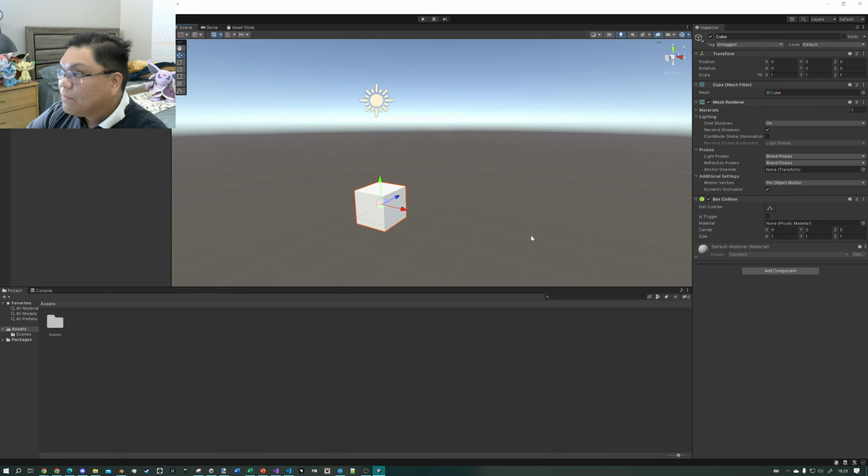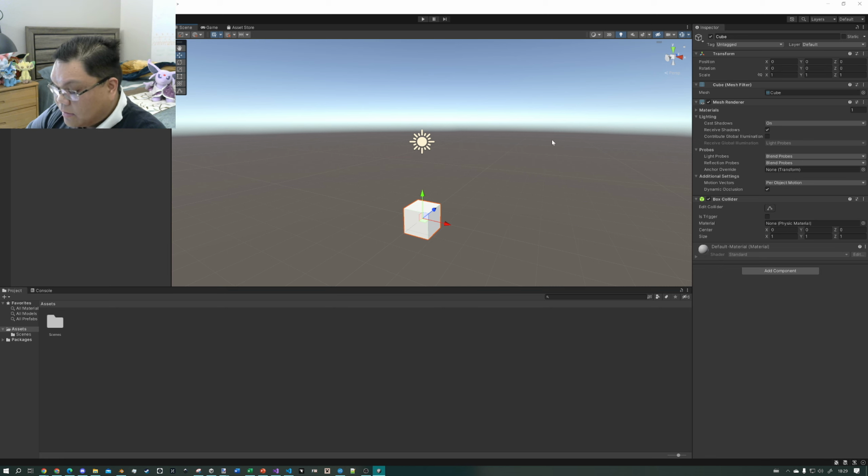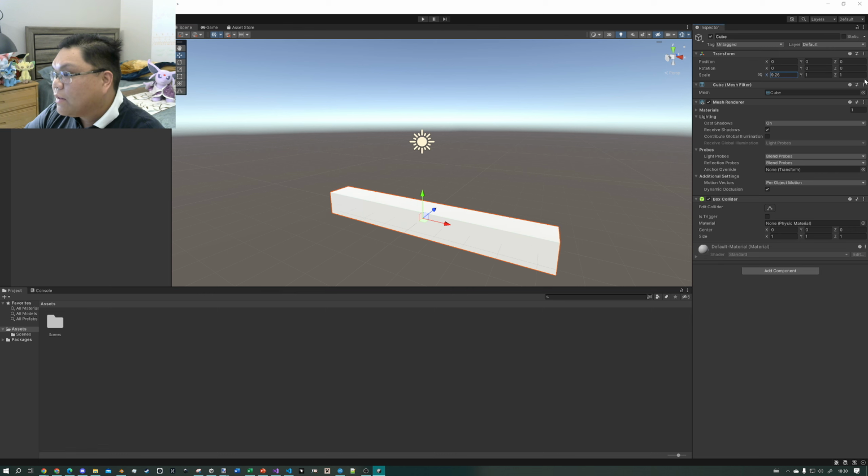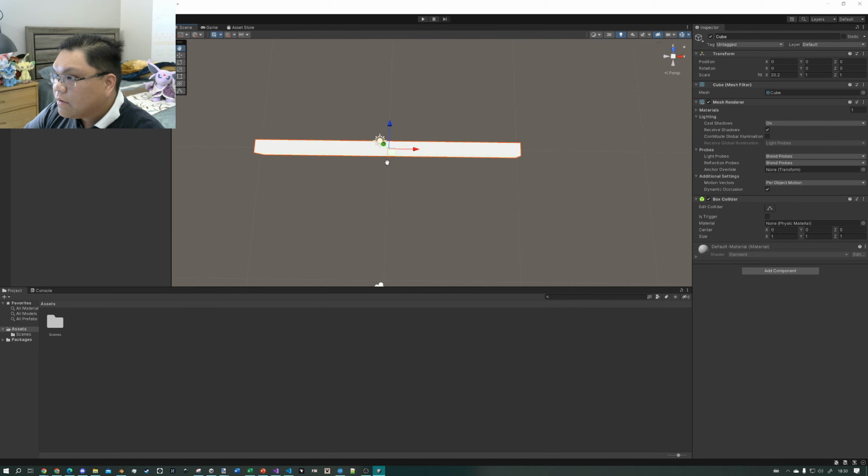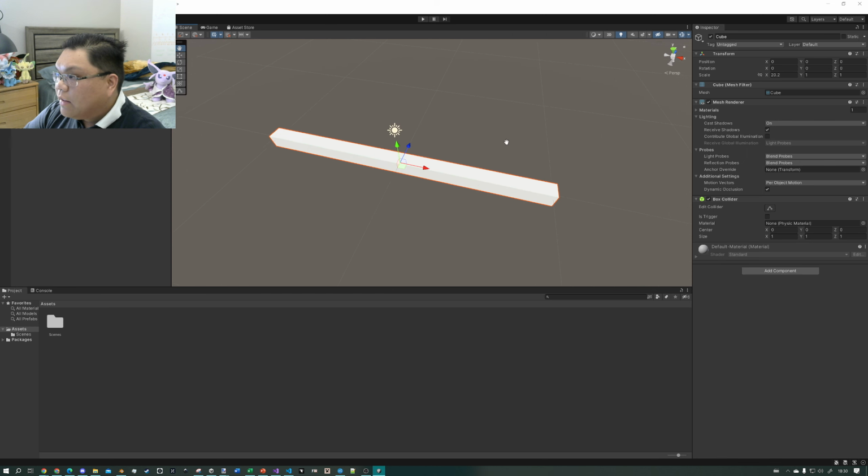So now we have our cube. I want to make this cube pretty big. In the two classes that I'm going over this content with, what I did was I scaled it up so that the cube is 20 units long.